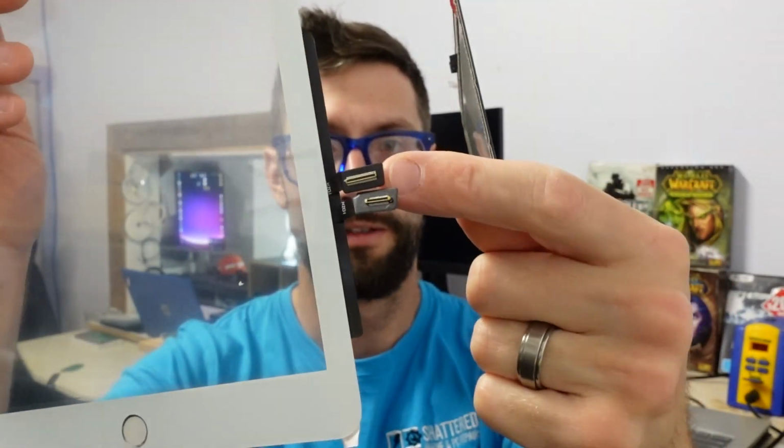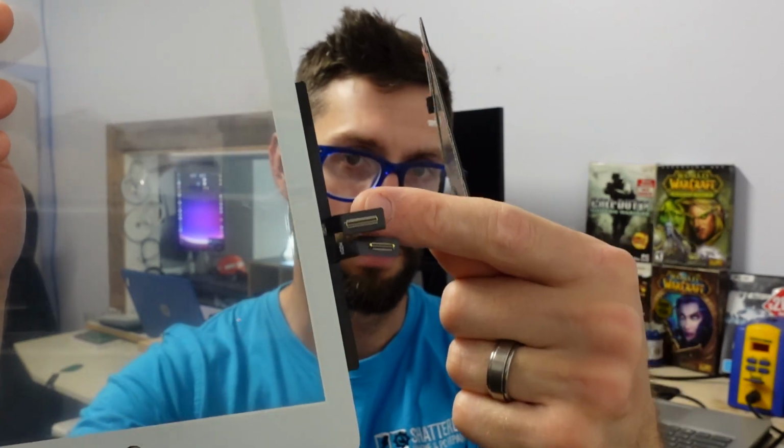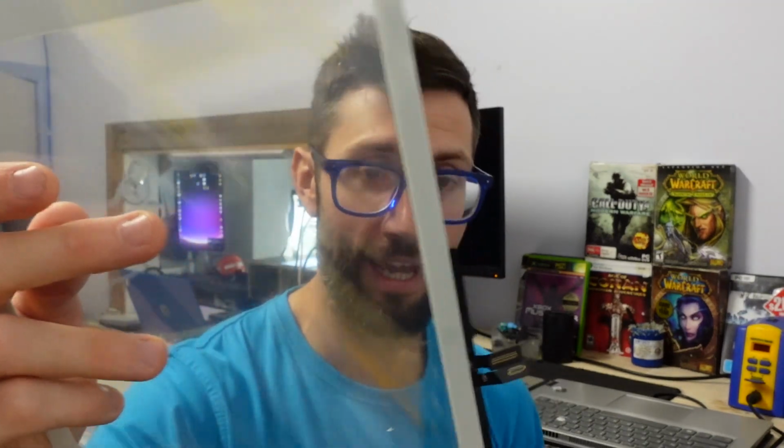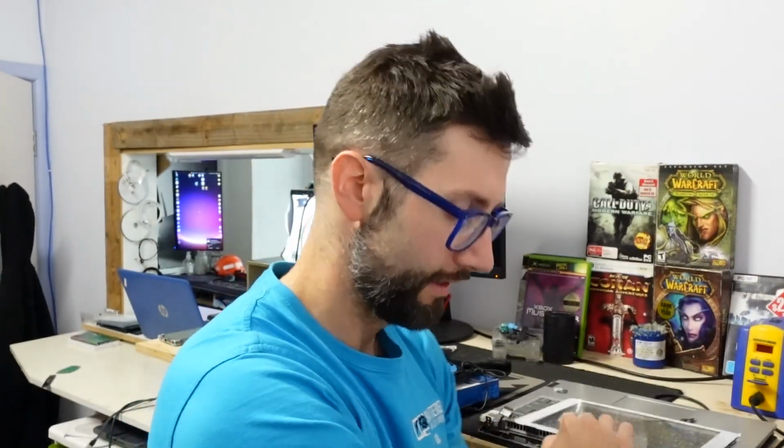Normally when I go to install them, there should be a nice firm snap when I push them in. This one normally doesn't do it. Granted, this one is probably still okay, but with other ones in the past, I'd push them on and they just feel real mushy. They won't feel like they're snapping into position.